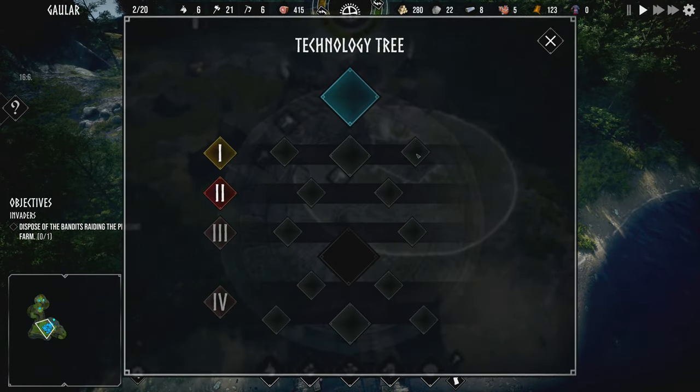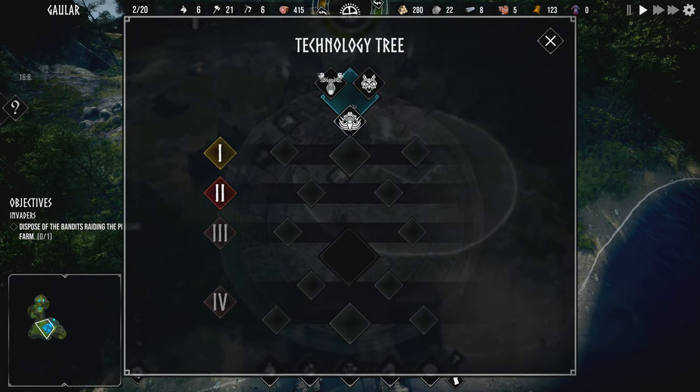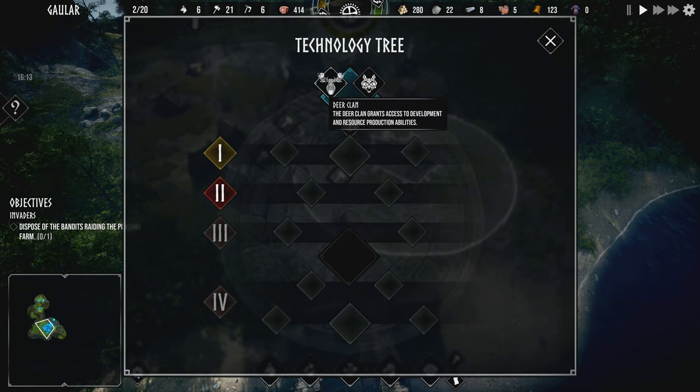All right, the technology tree. Let's take a look at this, because I haven't seen it yet. So it looks like there are three choices for this initial deer clan.